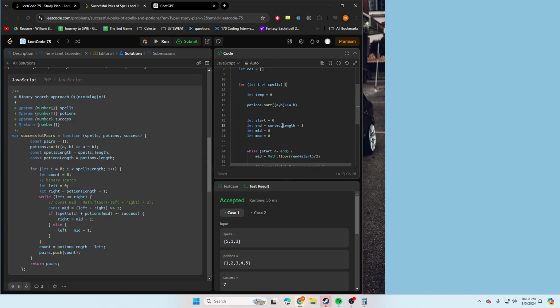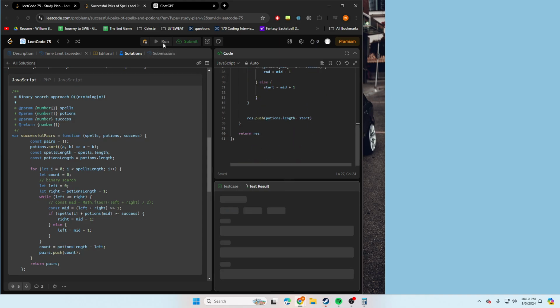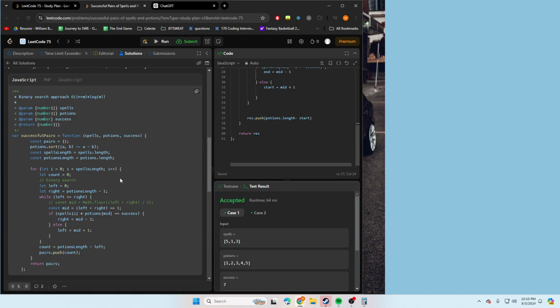I'll just say potions at length and potions mid, and then this is exactly the same one, so I don't know if it's not going past. It should pass.